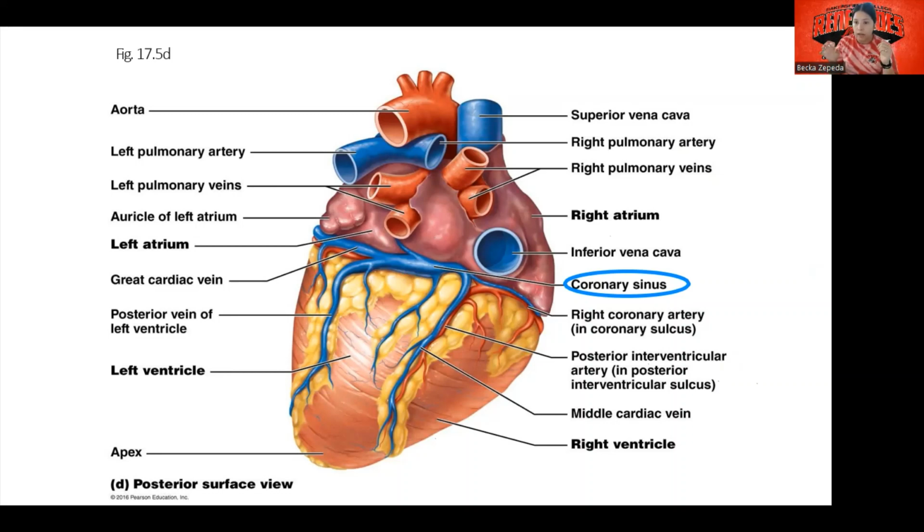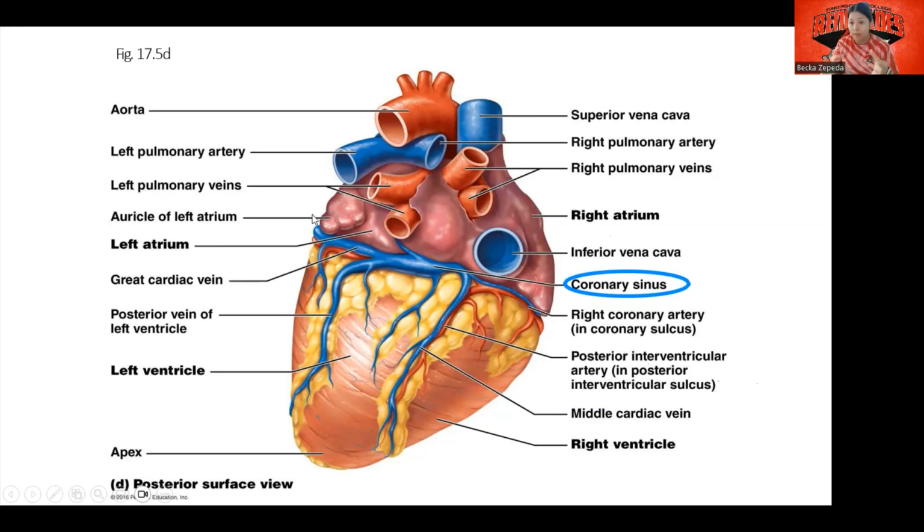You have the left coronary artery that branches off into the anterior interventricular artery, also known as the LAD, which is the left anterior descending artery. The left coronary also branches off to the circumflex that comes around on the left side of the back of the heart, over here. And then you have your right coronary artery that branches off to become your marginal artery, but the right coronary artery does come towards the back and meets up with the circumflex on the other side.